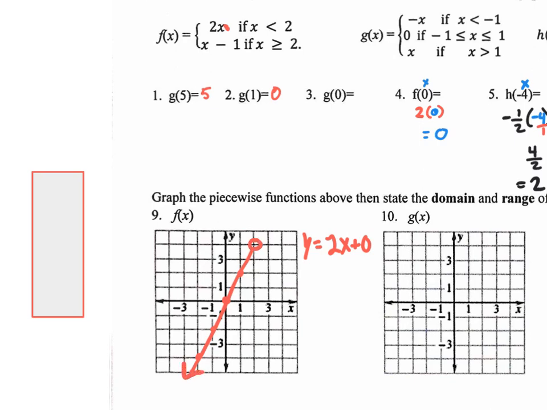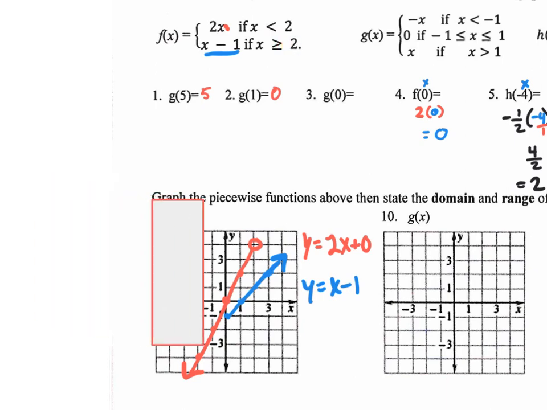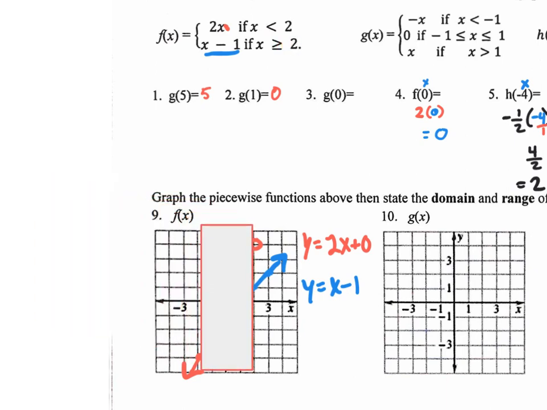And let's do the other part in blue. So y equals x minus 1. That crosses at negative 1, and it goes up 1 over 1, up 1 over 1, up 1 over 1. And you could draw it. And before extending it to the left, I'm just going to take a look at what my condition is. It says if x is greater than or equal to 2. So greater than or equal to 2 would be the right side of 2. Here's 2 on the x. So I only want to show this part of it.